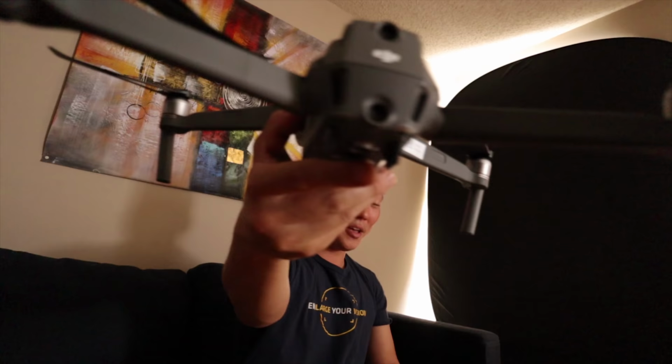So I'm actually gonna bump this ISO all the way up to 6400. I'm gonna see what this looks like. And of course, it still works as a pretty nice gimbal in itself. I mean, I could just hold this thing and just throw it around and it looks pretty good.